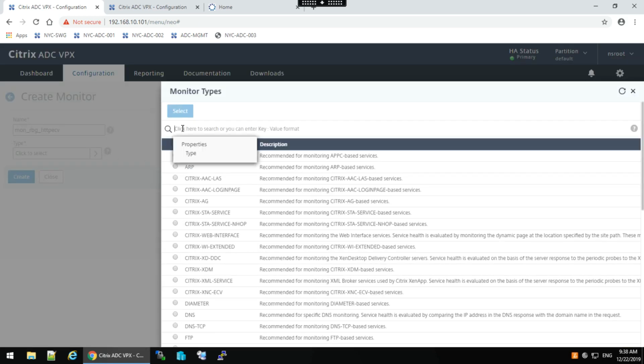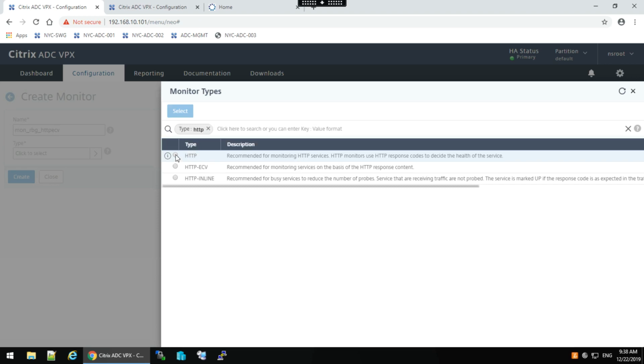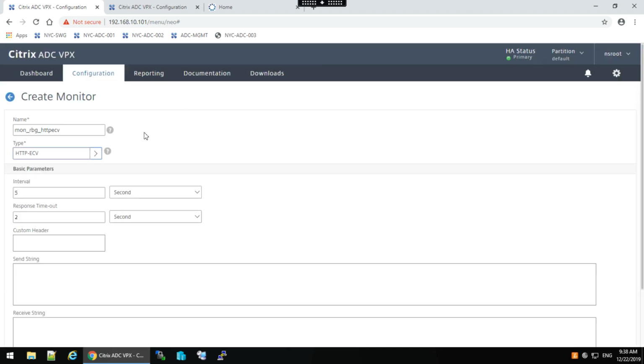Type HTTP, this is HTTP ECV. Select that. What does ECV do? ECV sends a string as per your requirement and checks whether we are getting that string in the reply.